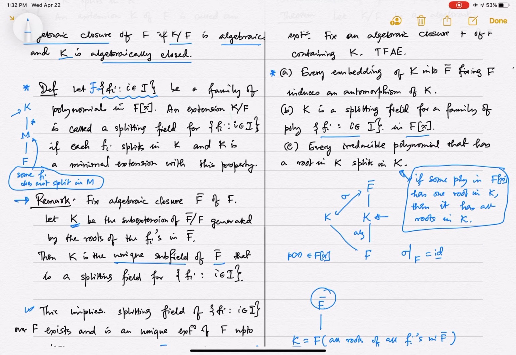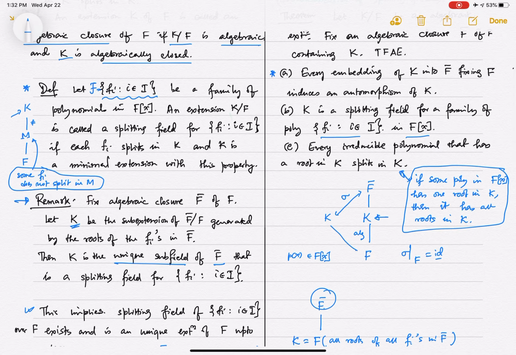You see, any non-zero ring homomorphism is all that I need to assume, because once it's a ring homomorphism and it's non-zero, it's going to become injective automatically because the field has no non-zero ideal. So any such thing actually gives you an isomorphism from K to K, which means there's basically in F bar only one subfield which looks like K. It puts some very strong condition on the subfield structure.